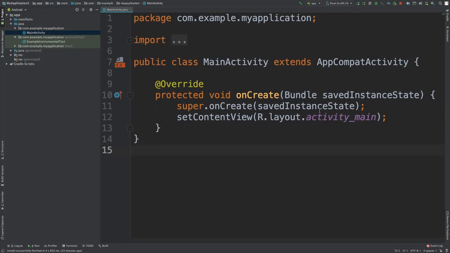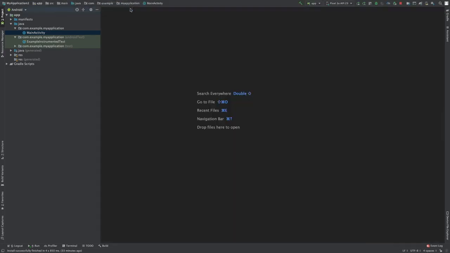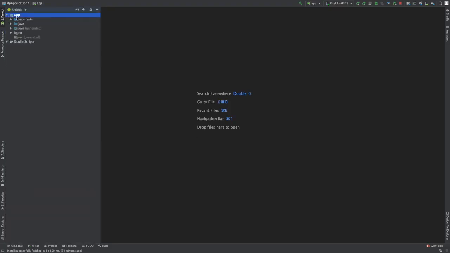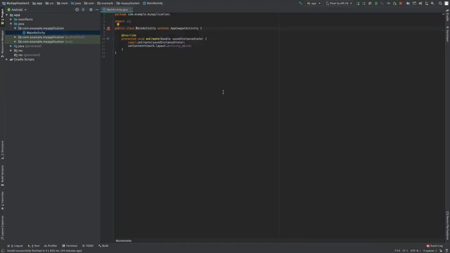Beautiful. Now the next thing I want to talk about in this episode are some of the key files. So if we just X out of this and take a look at our project over here on the left, close everything, and just open up App. Now in here you're going to see a lot of different files. You can see one that says Java and then another one that says Java with a generated in parentheses. The one we're interested in is the Java without the parentheses that says generated. So we're going to open this one, and we're going to open that first folder, My Application, by clicking the triangle to expand it, and we're going to open the main activity.